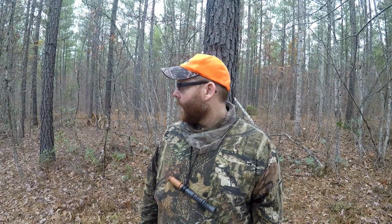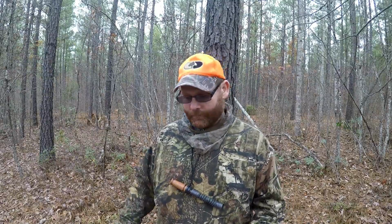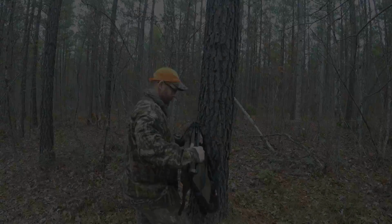I'm gonna have a little afternoon hunt here. I'm just now off work, so I'm gonna go ahead and put it on this tree here before I go in the woods, make sure I can set it up and everything is good to go. So stick with me, guys. I'm gonna go ahead and stick it on this tree behind me before I get down here on this trail. Hopefully it sets up pretty easy and everything goes good. So here we go. Here goes nothing.